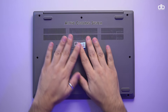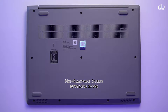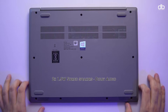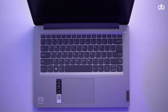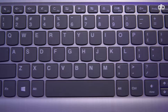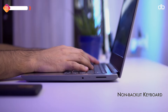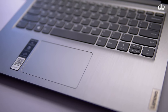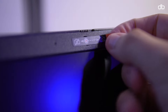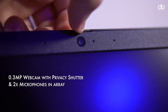On the right we have a 4-in-1 card reader, a reset button, and a headphone and mic combo jack. On the underside there's a vent to help keep the laptop cool, and the body is closed shut meaning the battery is non-removable. The laptop also has two bottom-firing speakers with Dolby Audio support — not the best, but they get the job done. Opening the lid reveals a clean keyboard layout with gray colored keys. Since this is a 14-inch laptop it doesn't have a number pad, and my experience with typing has been satisfactory. The touchpad at the bottom is basic and slightly off-centered, making it comfortable to use.